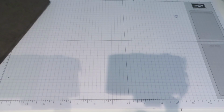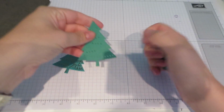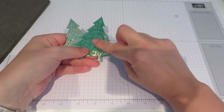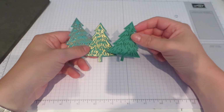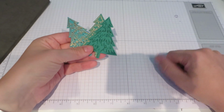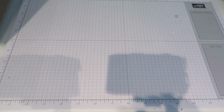We are ready to start making up our actual little box. Oh, I forgot to say you need one for each side of the box, so here's one that I prepared earlier. So we've got my two nicely heat embossed ones. This is another one from when I was doing my prototype. I actually did tone on tone stamping. I think that looks really nice as well. So there are different ways you could make this up, whichever you prefer. You can play around with this stamp set a lot. Okay, let's start on our box.